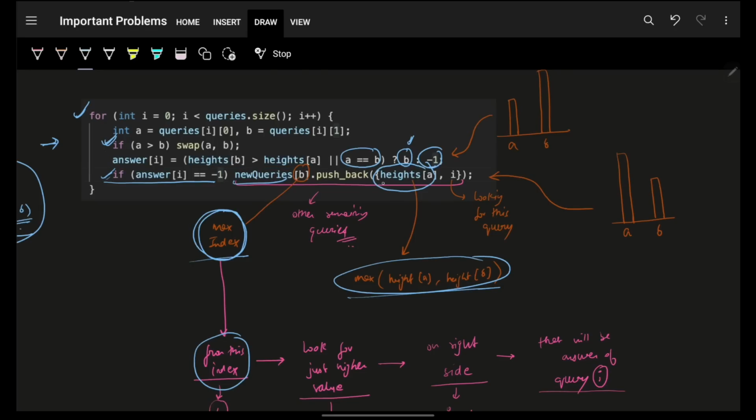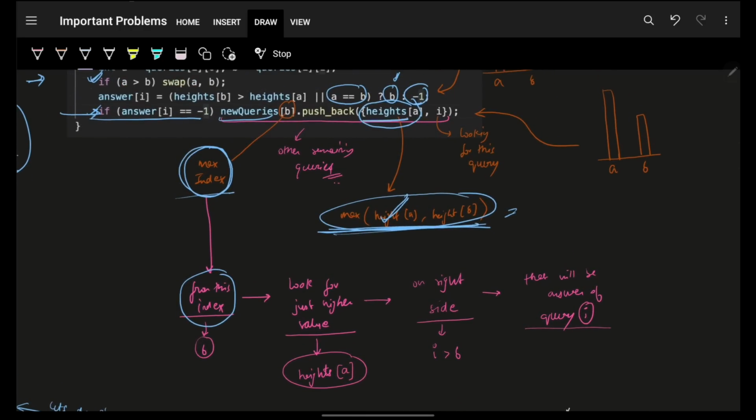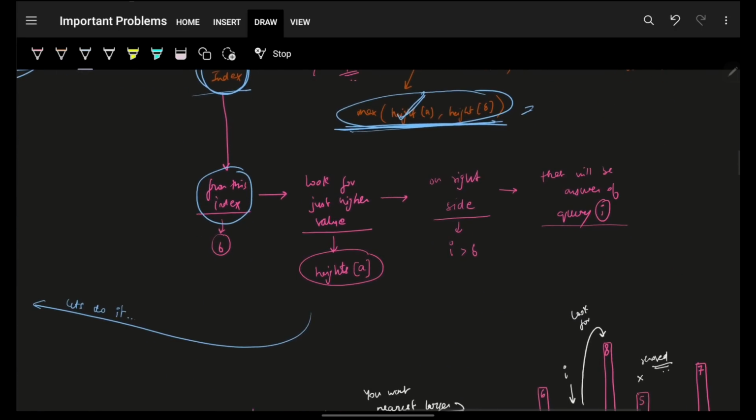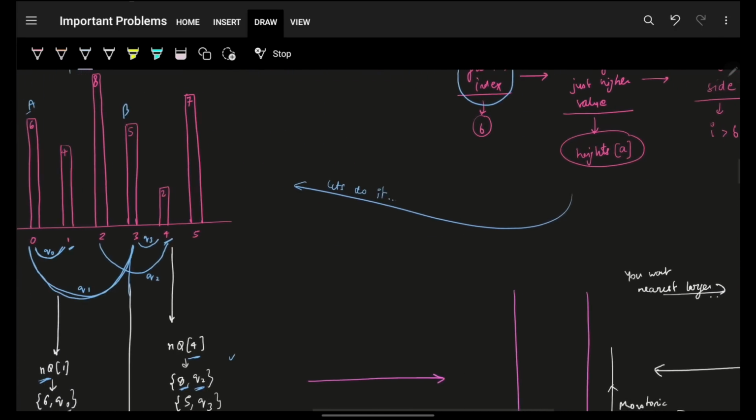This means that if it reaches this point inside the if condition, the max will always be height A, because height B was already handled earlier. Thus, this is the maximum height of both A and B, and this is the demand of the specific query, as I'm iterating on the queries. This is the ultimate aim.